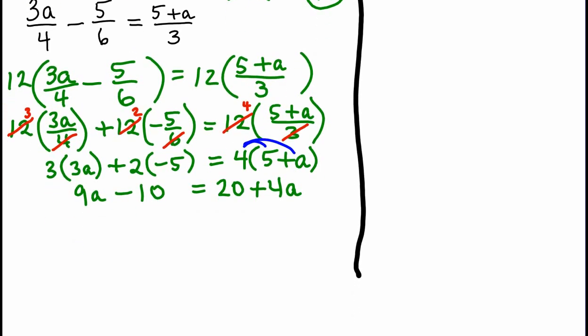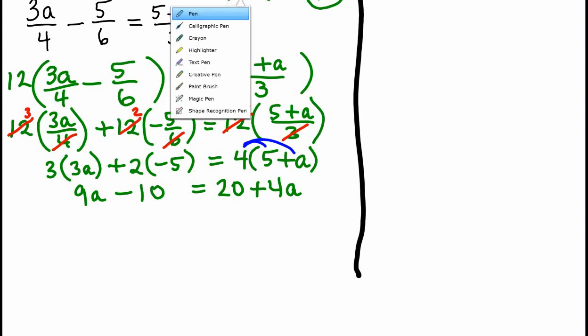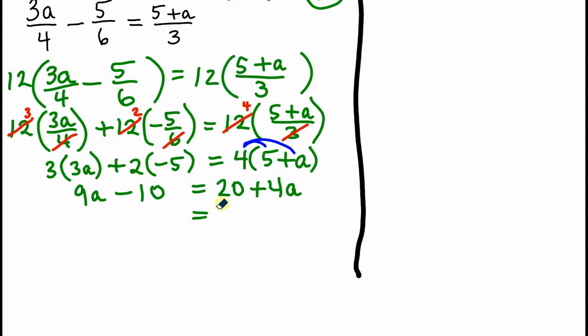Okay, so now I hope you're looking at this equation and you're thinking to yourself, this looks way easier. This looks way more familiar and hopefully a lot easier to solve. But making sure that we still know what we're doing, we're going to move along here, and I'm looking at the fact that there are a's on both sides, and I want to fix that. So I'm going to do that by subtracting 4a from each side.